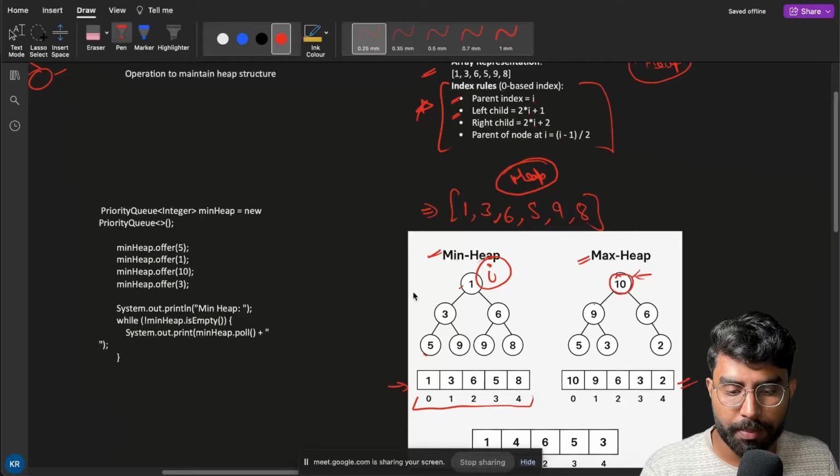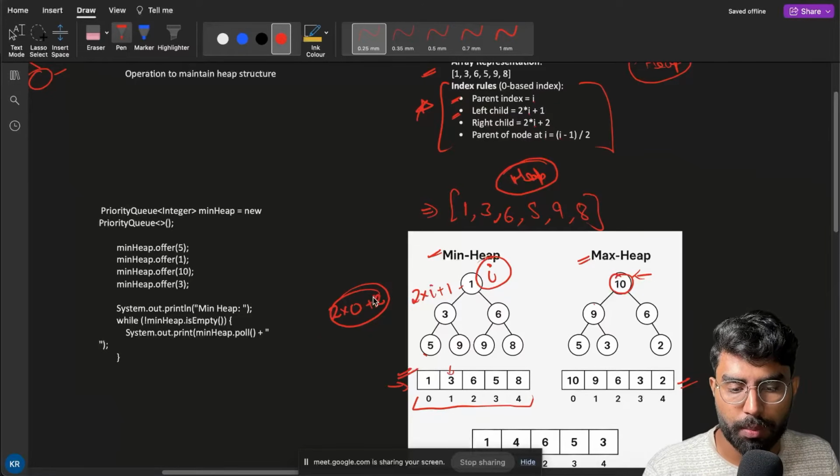It will be 2 times I plus 1. How? You can check in this array. For 1 the index is 0. Now for 3 it's 2 times 0 plus 1, so it will be 1, and for the right child it will be plus 1 more, so 2 times I plus 2.